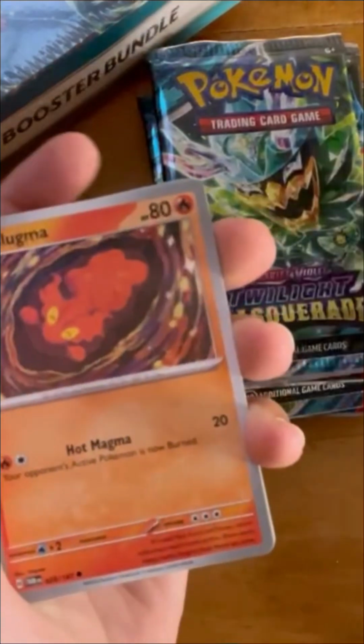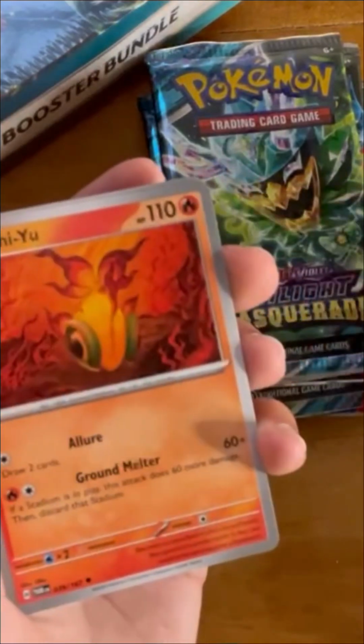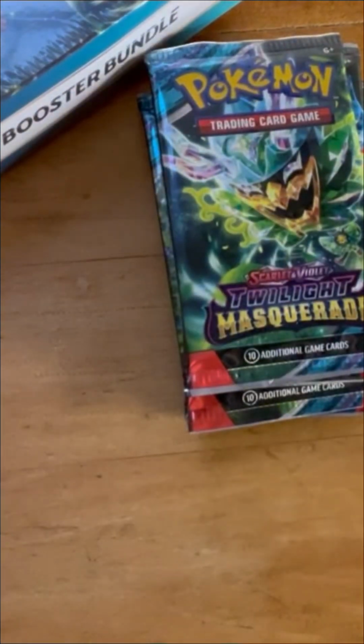Energy, Froakie, Phantump, Slugma, Tadbulb, Trainer, Diplin, Chiyu, Reverse Holo Trainer, Reverse Holo Torkoal, and Holo Frostless. Nothing there. Second pack.